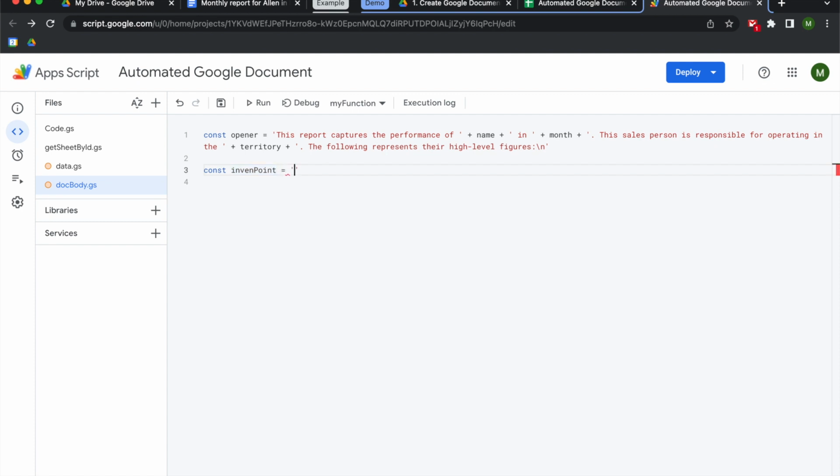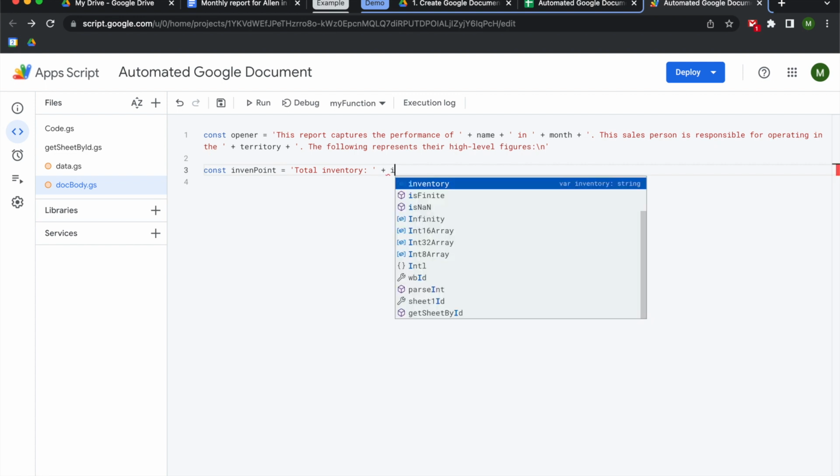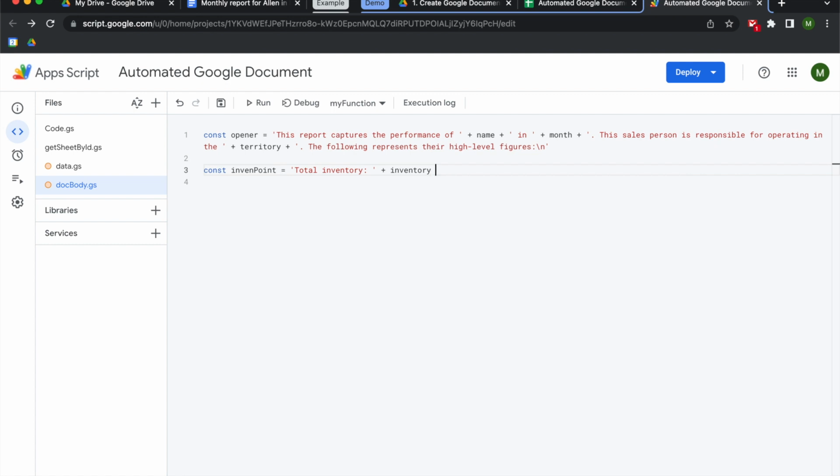And we're going to do "Total inventory", then a colon and a space. Then a plus sign and the inventory variable. And then I'm going to use a plus, single quote, slash n, because I want a space in between my bullet points.